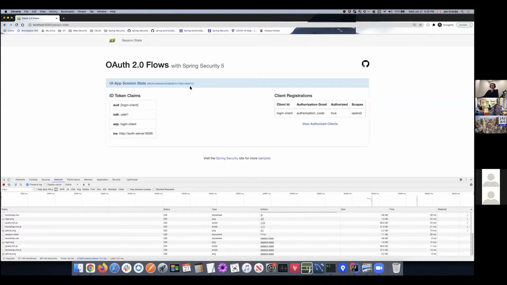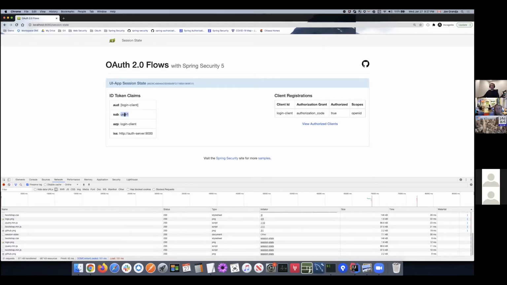Here we have the ID token, which is what I was referring to earlier. The client uses the ID token, which comes back on the token response. So when the client does the exchange of the authorization code for the access token, what also comes back on the token response is the ID token. And the client uses that ID token to ultimately verify the claims of the user and authenticate the user to this client application, the UI app, right? And these are the claims, right?